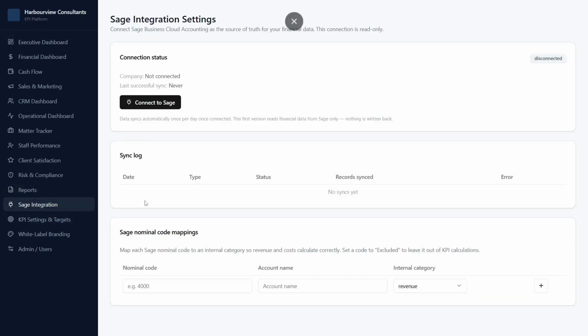So this particular instance of the KPI platform is geared around Sage, but it can actually be connected to pretty much any accountancy system you use, whether that's Xero, SAP or Workday, or any of these systems. And failing that, we can obviously look at doing daily, weekly or monthly CSV uploads, however frequently you want it. And it's all relatively easy to change over. So if you do decide at some point that you want to move accountancy system, we can very easily connect the new system into the KPI platform.